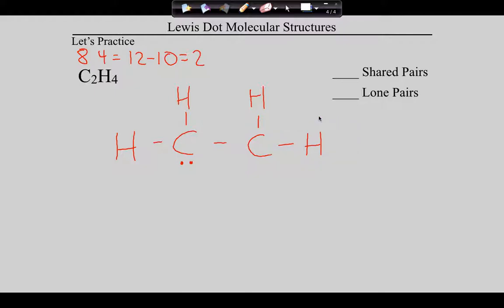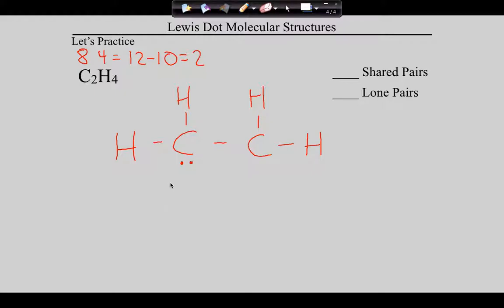So now let's do the octet rule for carbon. How many electrons are in the circle? 8, so that one's done. But now guys, what about this? How many electrons are in that right-hand circle? There's only 6, so that carbon's not done. So what we've got to do is figure out a way to give carbon more electrons, but we're out of electrons. So what are we going to do?